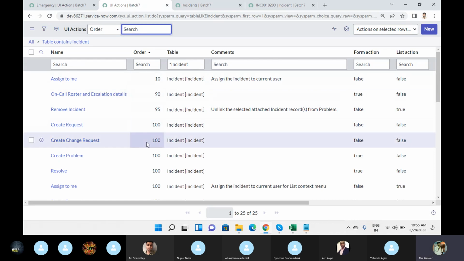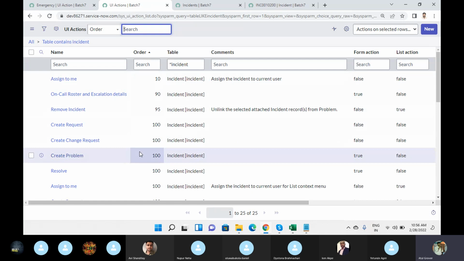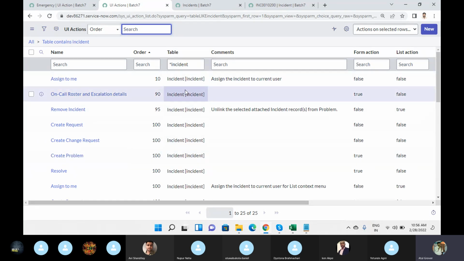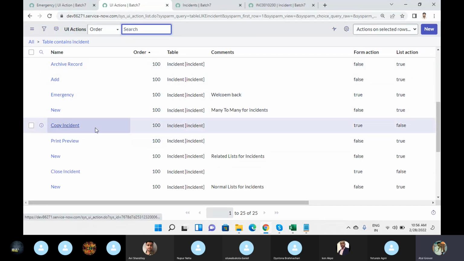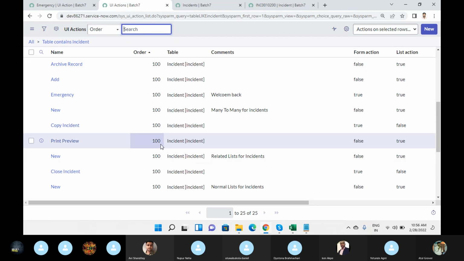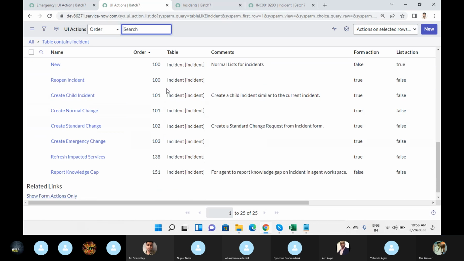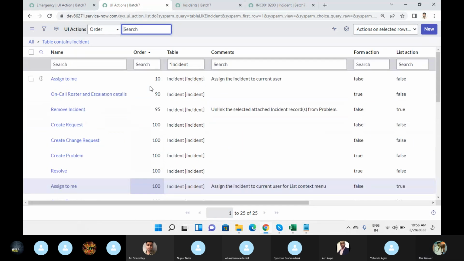Tomorrow we are going to discuss two more things, client script and business rule. Then you will get more confused because those also have an order. So for us, it is required to see what order we should put here. Just see how many UI policies or UI actions are running on this page and what order I can put. Can I put Copy Incident with my Assigned to Incident? I can put, if there is no conflict. Right? So that is the purpose of the order here.